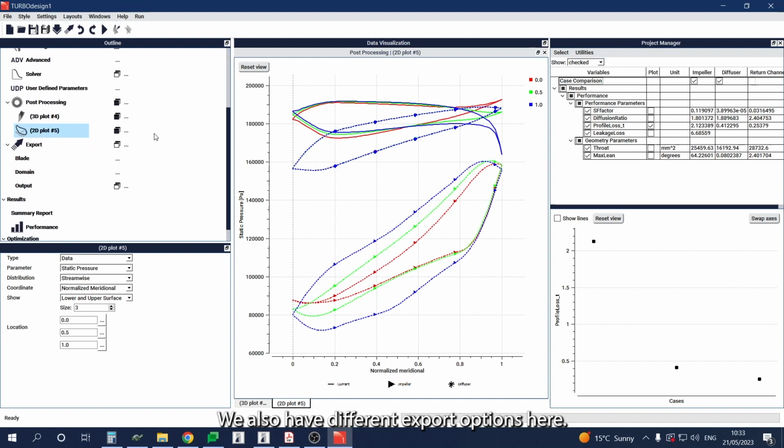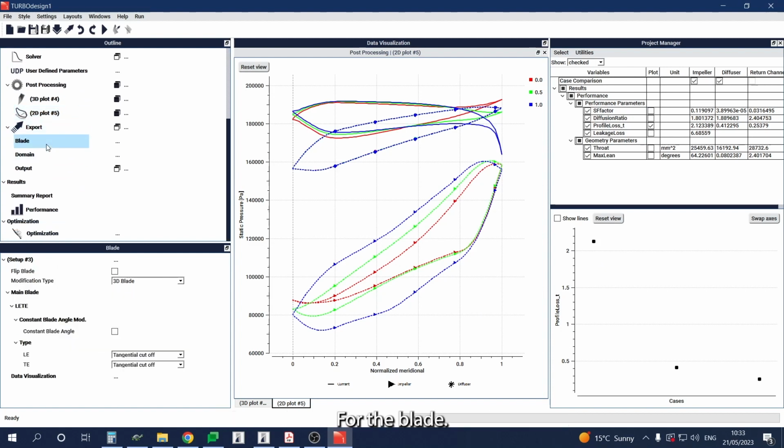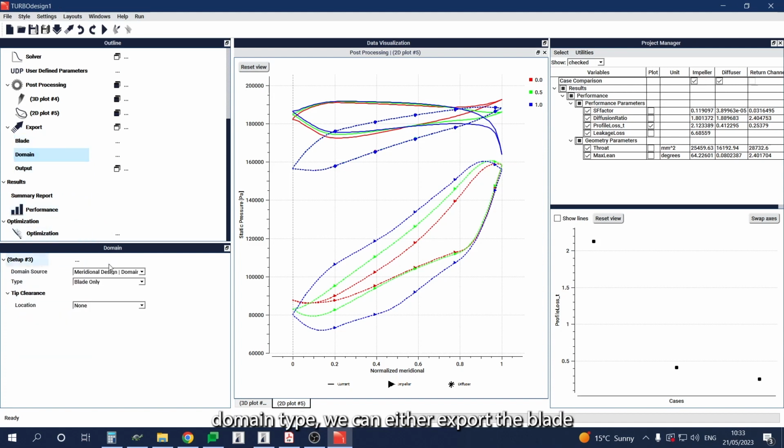We also have different export options here. For the blade, we can select an elliptic leading edge, for example, to give it a proper rounding. And then for the export domain type, we can either export the blade, or we can select a CFD export or an FEA export as well.